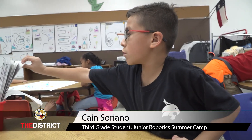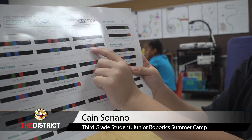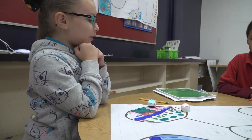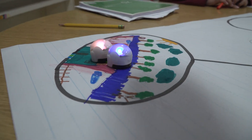I use nitro boost, which would be green, red. What does that do? It makes them really, really fast. First they were in awe of the fact that this little robot is moving. And then once they learned they could do the commands, they were excited because they figured out they know how to control the Ozobot. Why do they go fast? Because they told it to go fast. They're learning coding with the robotics.